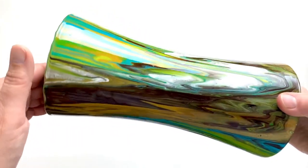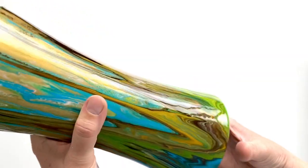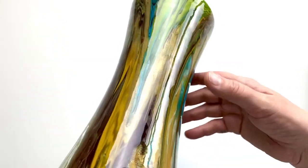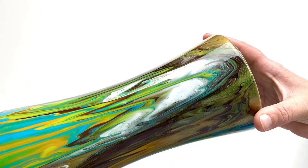Yeah, I am loving this. And even the inside is just gorgeous. You can take a look at that. Gorgeous gold throughout. The gold really comes out when you add resin to it.